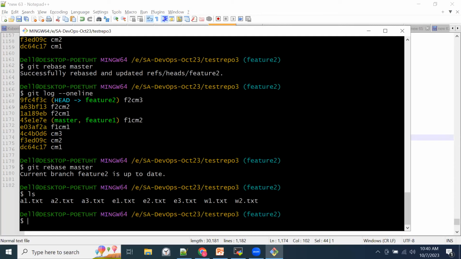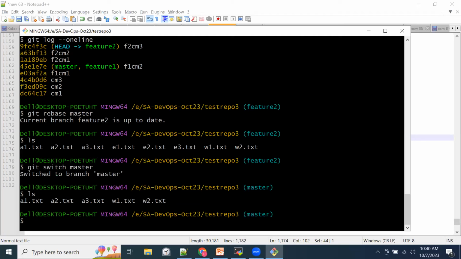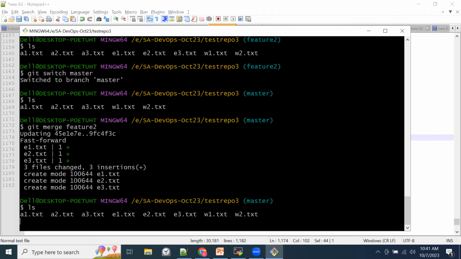Sometimes there will be some dependencies. Like I'm a developer working on a feature branch, and I'm just waiting for some input files from other branches or other users. When they commit to the master branch, I can bring it to my local branch and I can start working on it. So now you can do something like git switch to master, and you can say simply git merge. Here you can find your feature 2 now. If you say git merge feature 2, it should be successful and you should be able to see all the content.